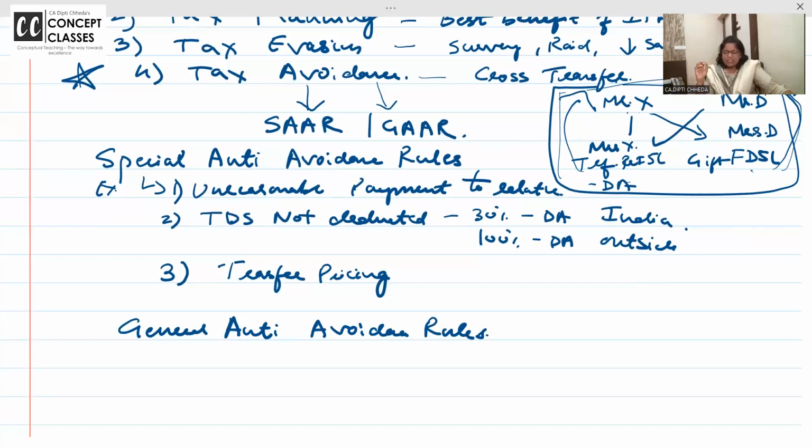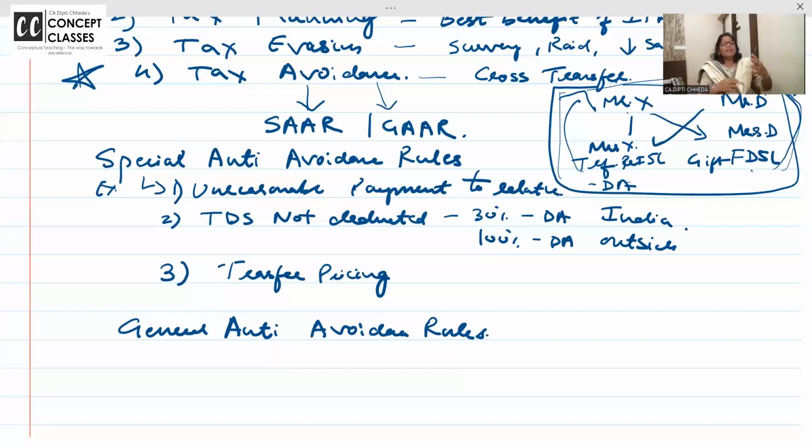Answer is yes. Then general anti-avoidance rule is saying that if between the parties, Indian parties, NRI, foreign company, there are some transactions wherein the tax benefit is more than 3 crores, and these transactions are not genuine, they are being done in such a way so as to avoid tax in India, then these transactions are not permissible. And even though everything looks very genuine, I'll just show you after 15 minutes 2-3 examples. I'll say, ma'am, ये तो बिल्कुल ठीक दिख रहा है, इसमें तो कुछ गलत नहीं है, लेकिन सब गलत है.